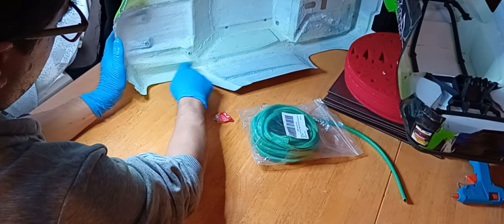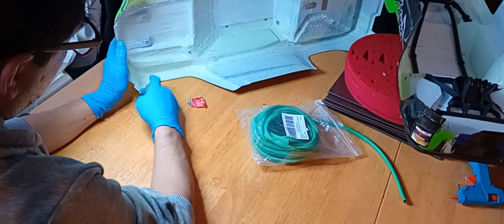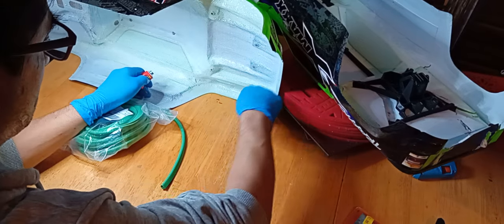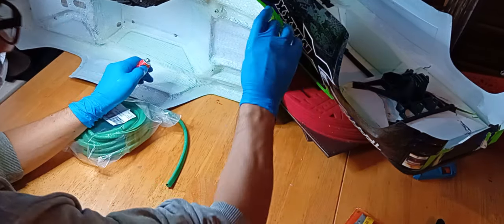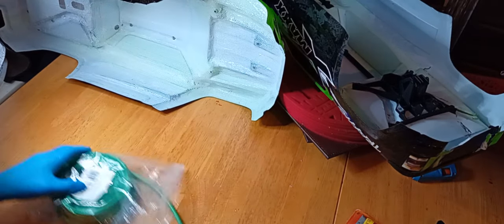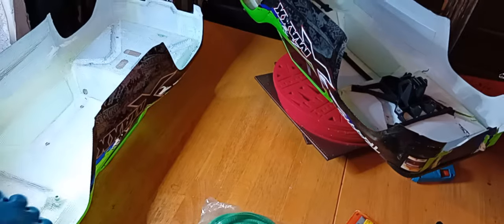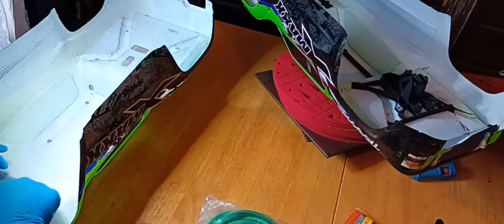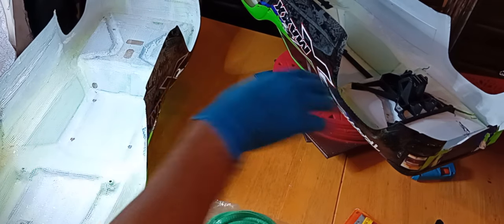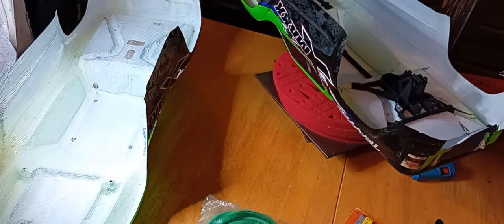There we go — yeah, I can feel the difference now. This side is a lot better. That is complete — I'm happy with the results. There's a bit of excess here, I can apply that somewhere it's required. Once I'm putting on tape now it'll stick on so easily with the glue already there.